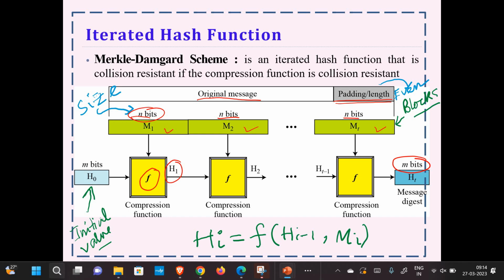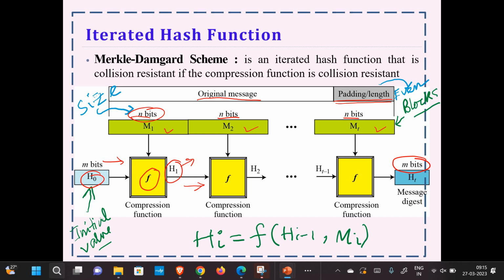Now that function will vary in different cases, which we'll see, and based on that there will be an input over here, like h0, which is an initial hash value given over here. Based on that, some operation goes on in this f, and finally we generate an h1. As the design suggests, this first stage hash value is fed as the input to the next. That's why it is called an iterated hash function. Understood? So that is how the process is.